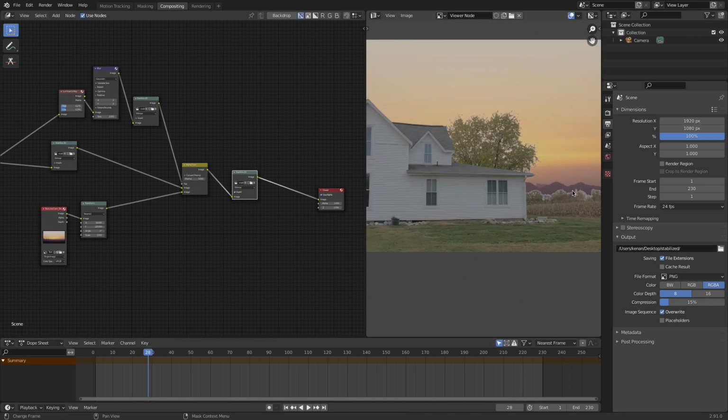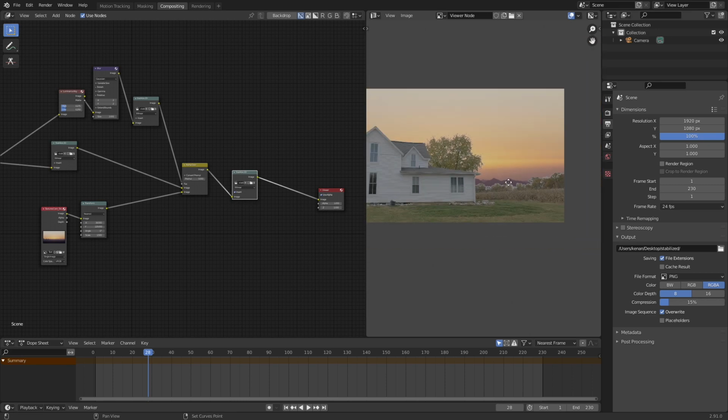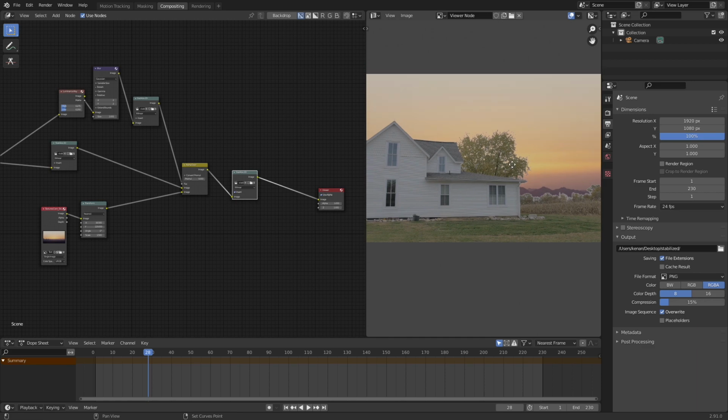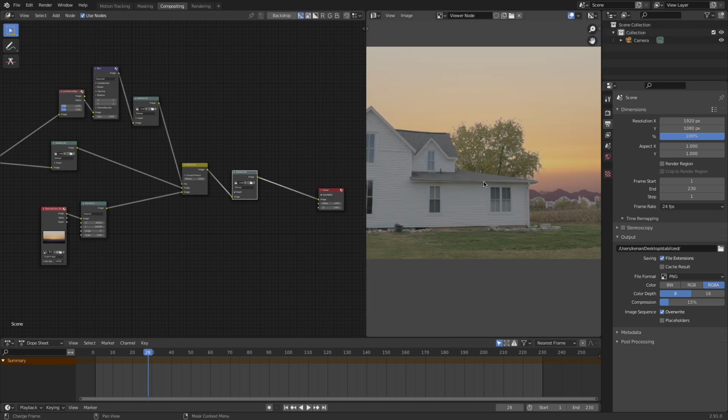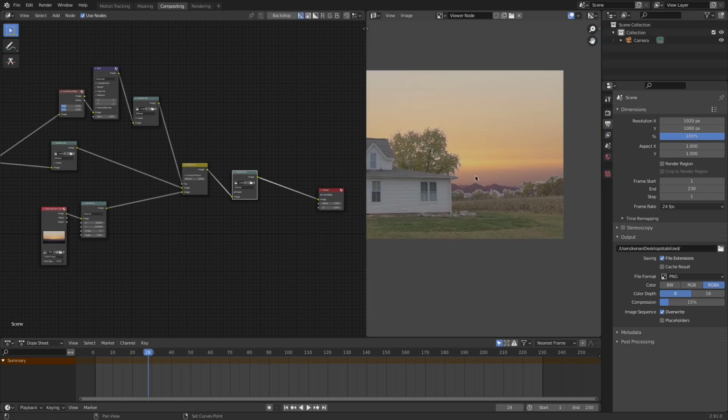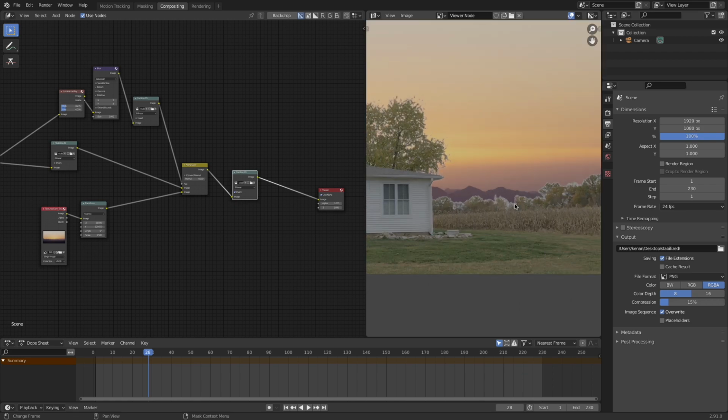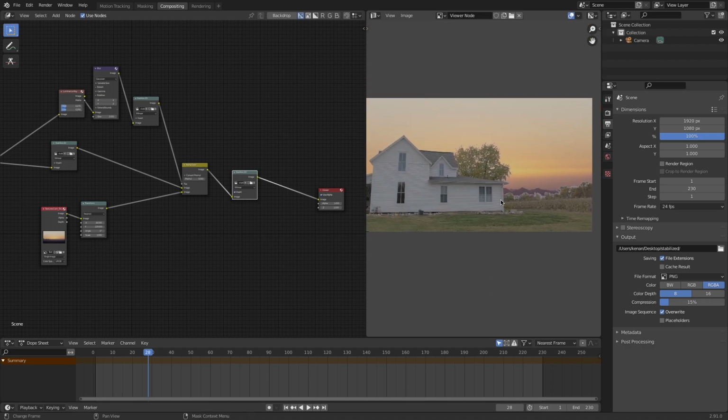Now you might be saying, well, there's some roughness. I'm still seeing some bleed over through the sky. There's a few things we could do. We could create a mask to bring back some of this tree if we wanted to do that. Or in this case, what I like to do is just add some atmosphere fog to the background to really hide all this milkiness of the previous sky that's in there.